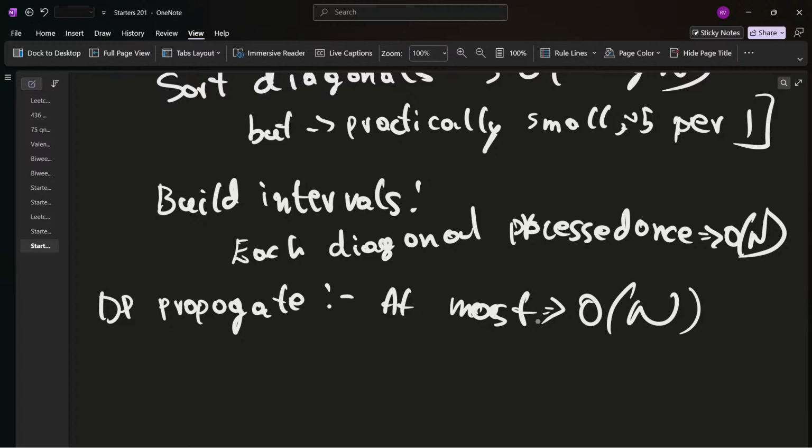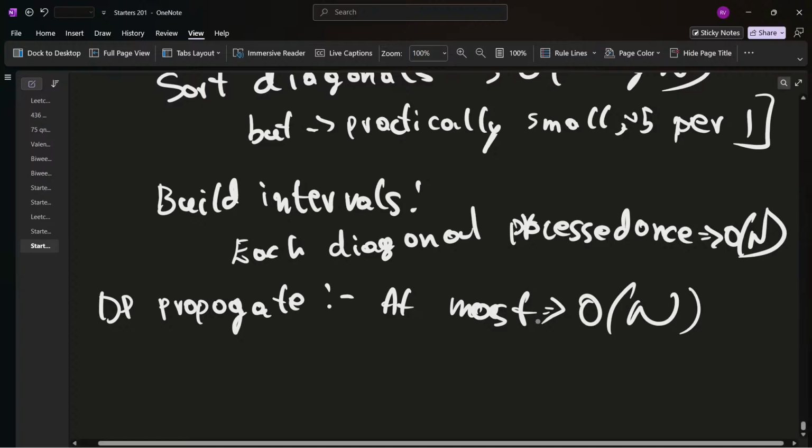This is because every step is processed only once, and the transitions are bounded by feasible intervals. That is the reason why it is taking O of n. I hope you guys are clear.